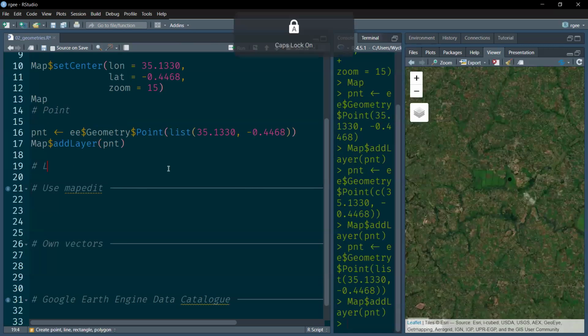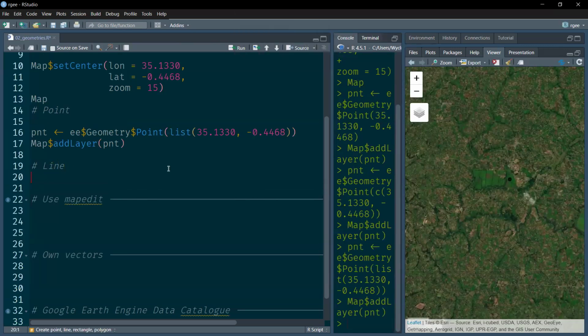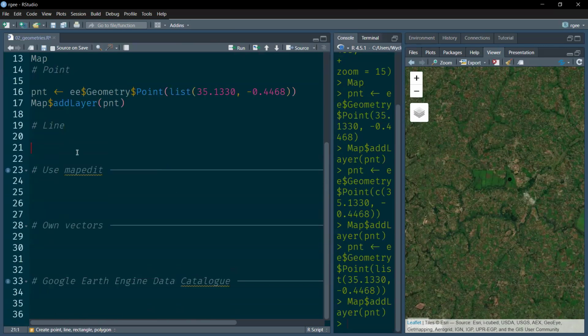All right, so the next one we are going to look at is a line. The geometry line starts from at least 2 points. So if we have 2 points joined, then we already have a line. For the line, we can call it maybe LN, or line.